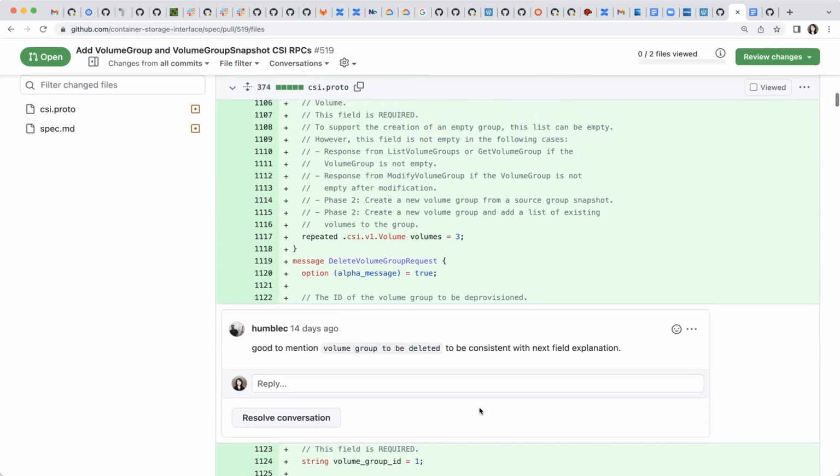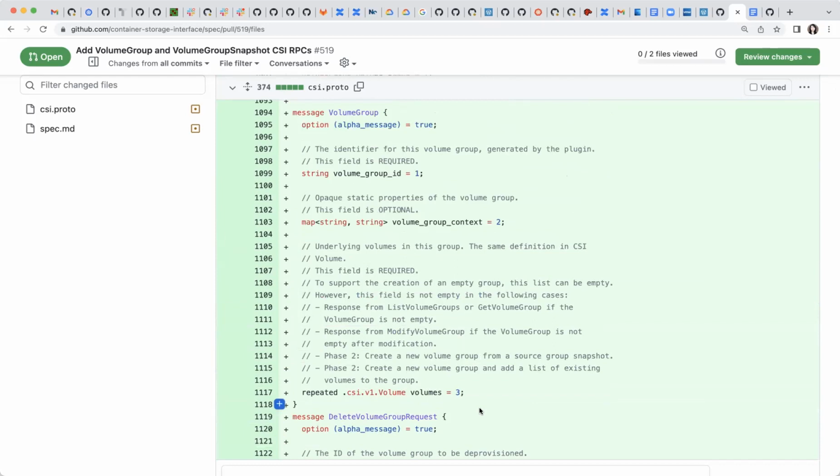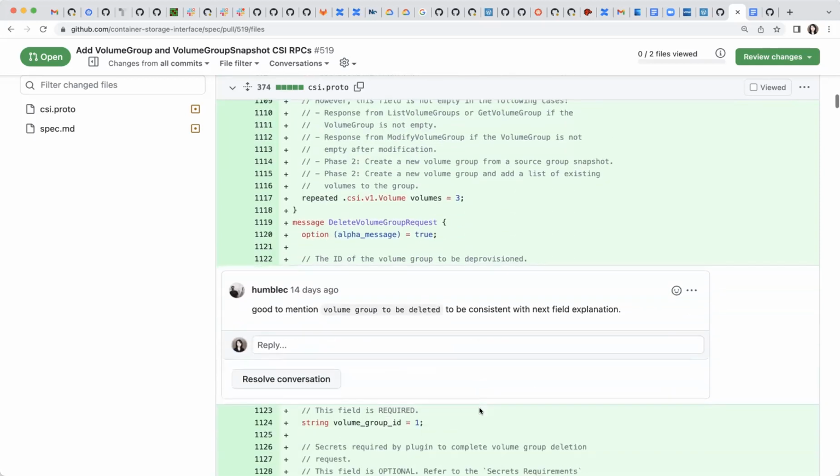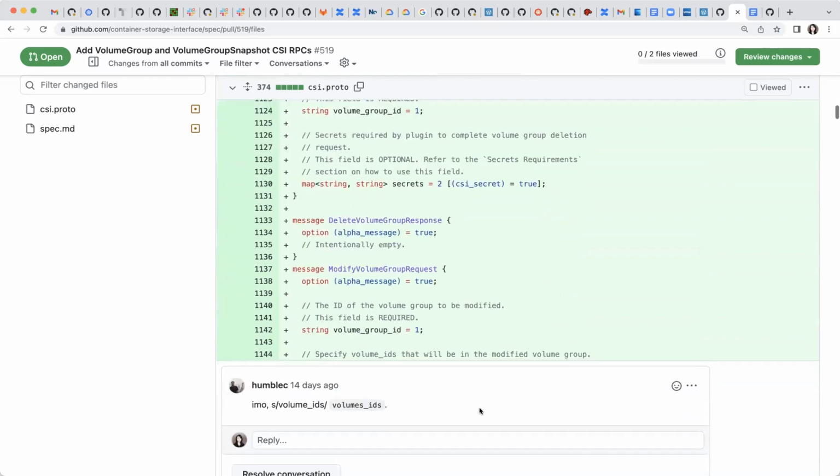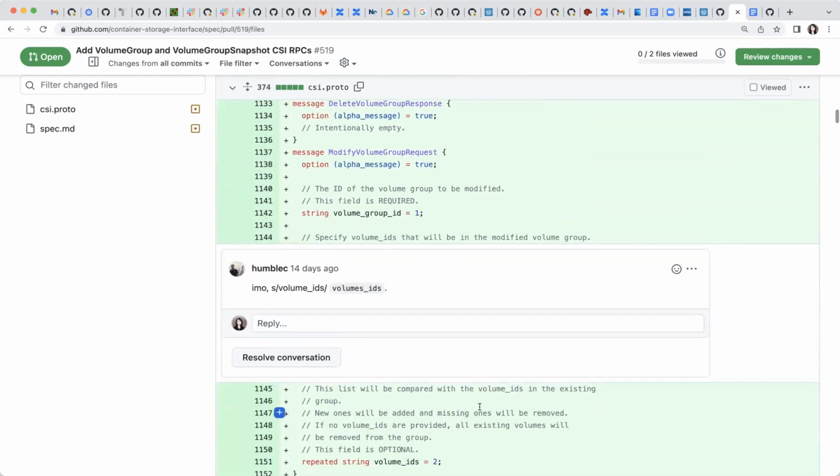And then we talked about having some logic in the controller. We watch the individual volumes getting added, but when we're really doing the operation, we do a bulk one for efficiency. I think we talked about that early on. That's why this is a modify group request. This could have multiple volumes added, because for a storage system, it will be more efficient if you can do that with multiples rather than adding one at a time.